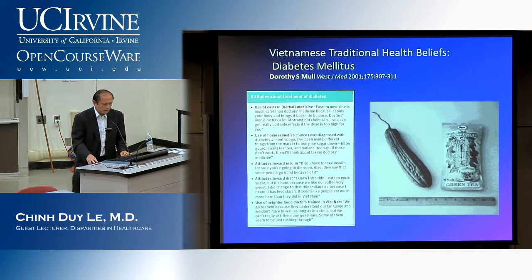Dr. Mo reviewed the behavior of Vietnamese with diabetes in the Vietnamese community. One of the things she noticed is a lot of people try to use herbal medicine before they get into Western medicine. So obviously it may create some adverse effect, because it may cause a late diagnosis, or the patient ends up with a very bad complication or outcome before getting appropriate treatment.